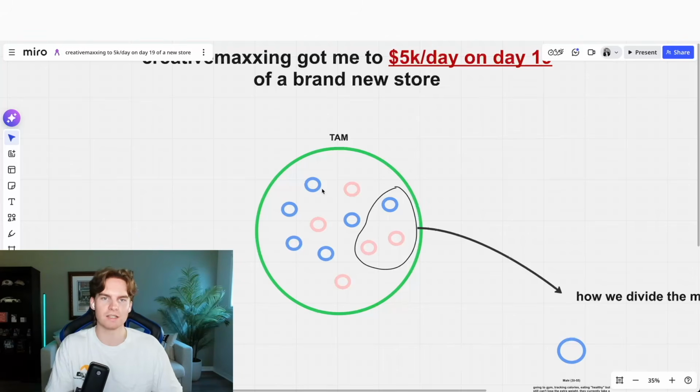And the reason for that is because of market awareness and market sophistication. And we're going to get into that in just a second. But on any total addressable market, there is going to be sort of this low-hanging fruit in terms of avatars that just aren't super knowledgeable about the industry itself. And any claim that you make is going to resonate very well with them because they just haven't seen very many other advertisers making similar claims. They haven't seen other products that do the same thing. So when they come across your ad, it's very new to them and they instantly think that this is the product for them because they don't have inputs from seeing other products that have also made the exact same claims.